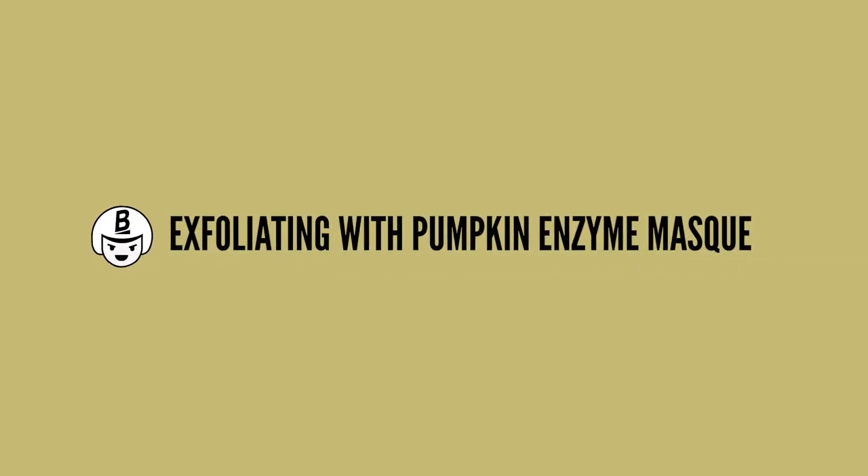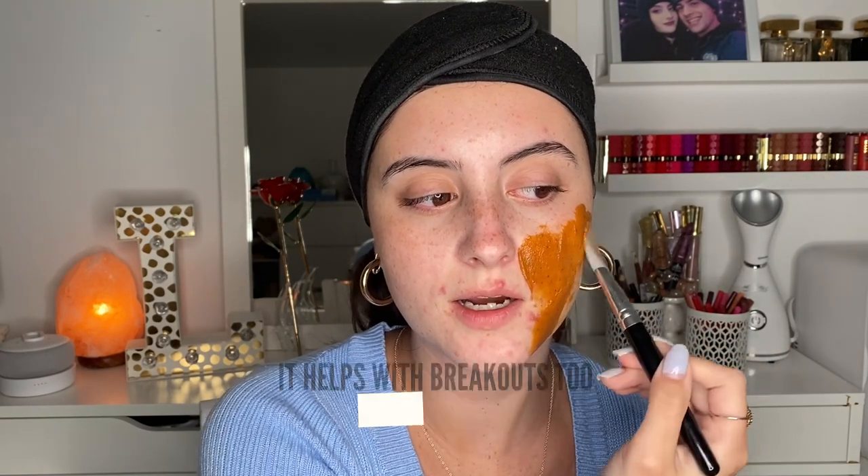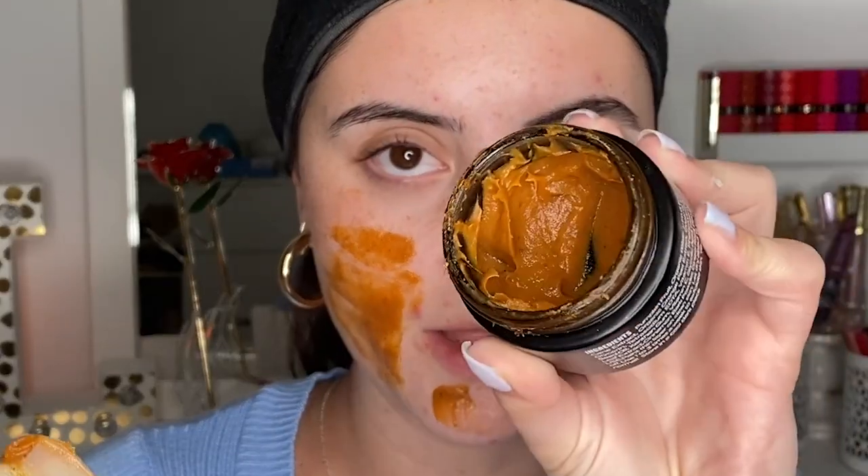Now I want to do a little treatment. I love doing treatments right before bed — it's so soothing to the skin. I'm going to use the Pumpkin Enzyme Mask; this is literally one of my favorite masks. It smells like pumpkin pie — I especially love it in the fall. This stuff seriously makes my skin so glowy and helps with breakouts. It has exfoliants for hydration due to the AHAs, including glycolic acid, which resurfaces and brightens the skin, plus pumpkin itself.